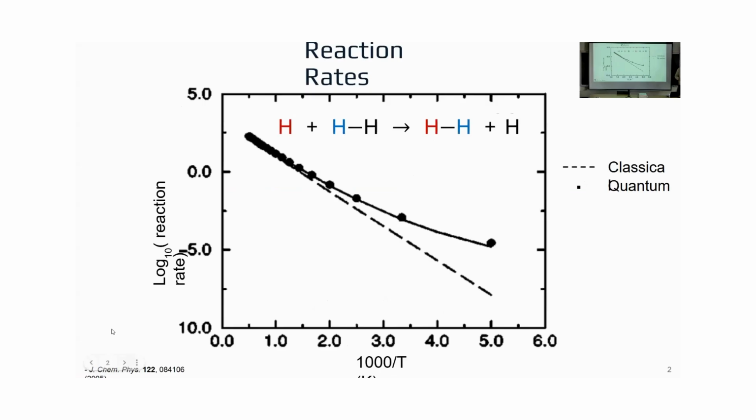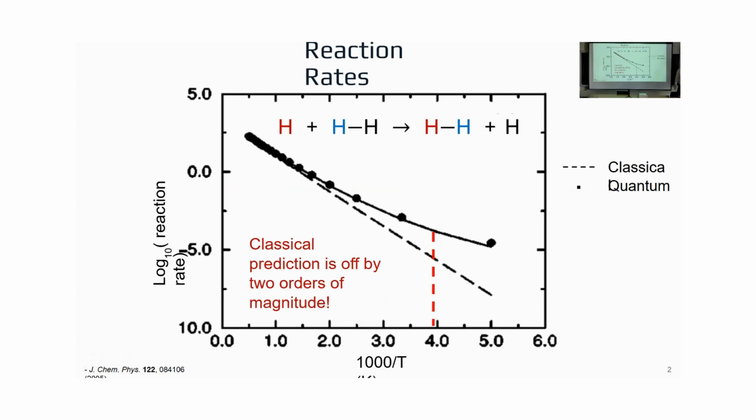Okay. We generally care a lot about reactions and specifically about the rates of the reactions that we look at. We want to know whether the reactions we are interested in go fast or go slow. Here I'm showing you a very simple hydrogen exchange reaction, and I'm plotting the log of the rate of this reaction as a function of temperature. The fonts are again messed up, but we'll try to make it work.